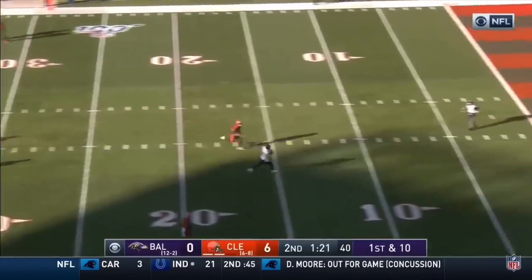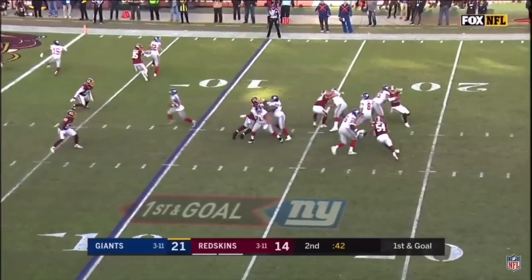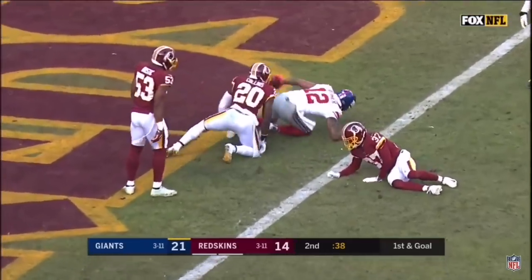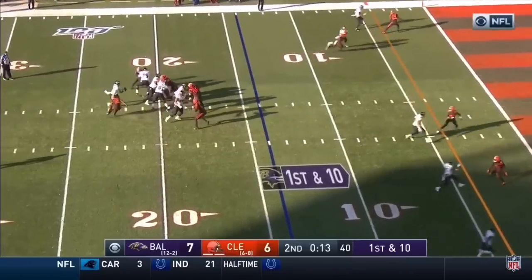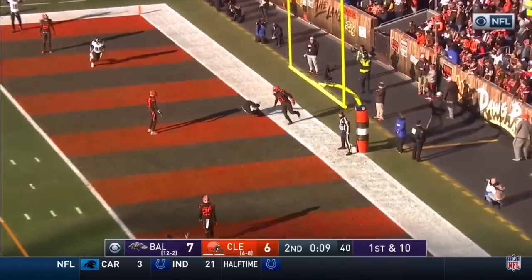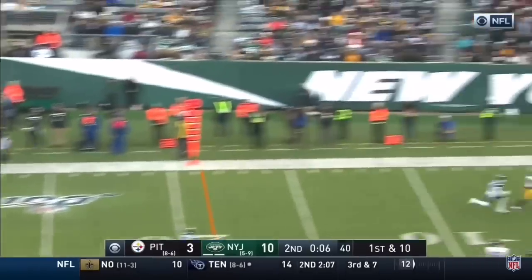Here he goes, wide open. Andrews, no one near him. Jones back to Latimer, who makes it in. So the minutes controlled, and now Jackson and the Ravens. He flips it to the end zone, and it's pulled down. There, you either go for the end zone, or you look for something out of bounds.